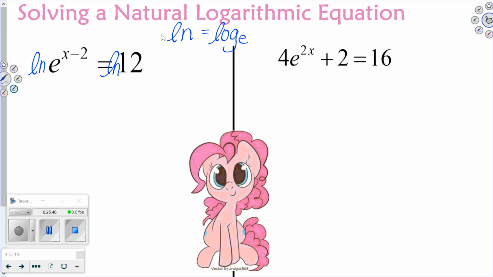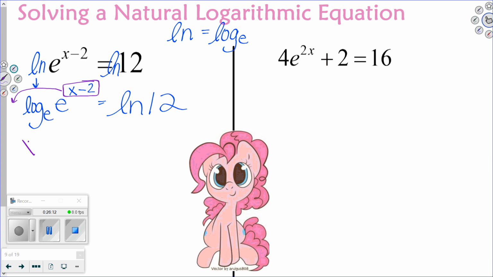Now real quick, just pay attention up here, don't write this down yet. Natural log is log base e, and then I have e to the x minus 2. Now I only rewrote the 1 because I want you to see something. E to what power is e? Because my properties would have allowed me to take this and move it out in front. So the x minus 2 is actually out here. E to what power is e? Is 1. So technically that's just a 1. Anything times 1 doesn't change, so I don't have to worry about that.